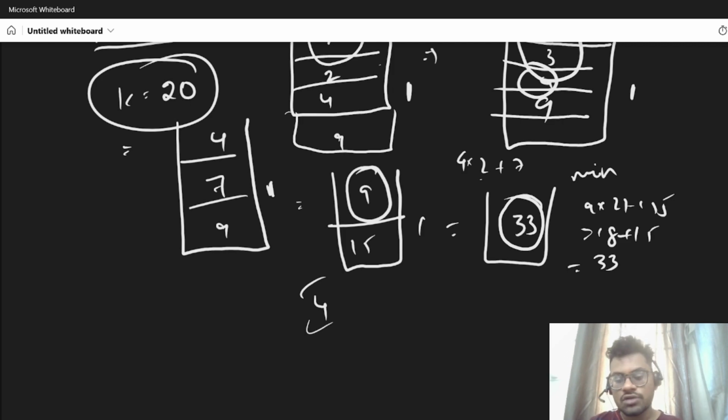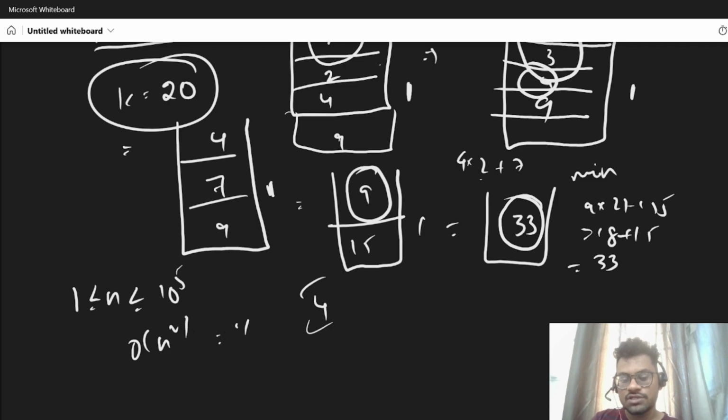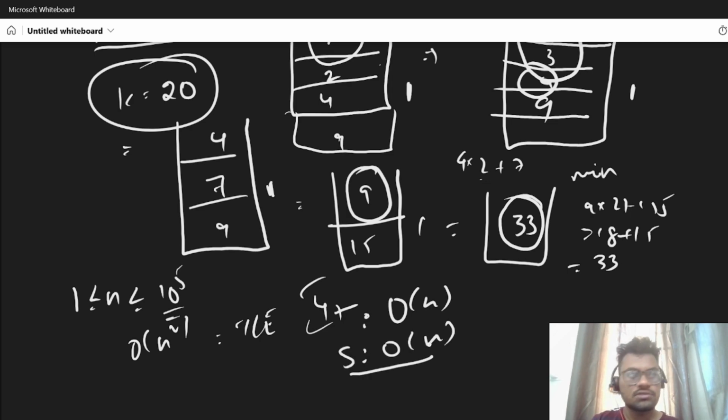So I'll just walk you through the code, so you'll get clarity on everything. As you can see in the constraints of the problem, you can use the brute force approach as well, but it requires n square time, which gives you a TLE. If you use a priority queue, we are just iterating through the array once, so it will be of n time complexity. What is the space complexity? It will be of 1 because we are just using a priority queue data structure. So I will just walk you through the code.